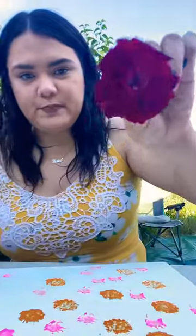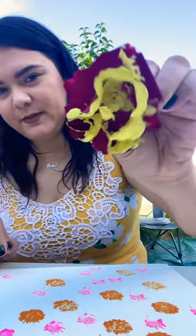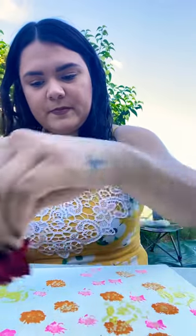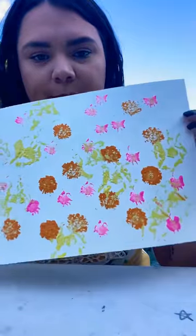Let's try this big pretty flower. We'll dip it in yellow. Look at the paint on that. All right, and that is my flower painting.